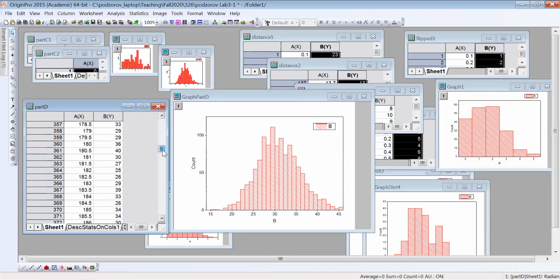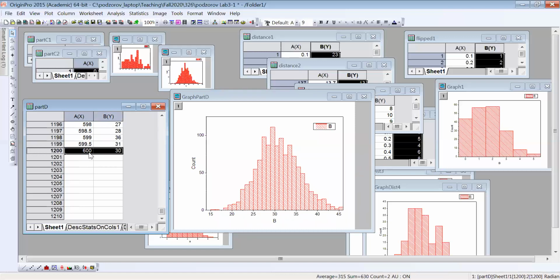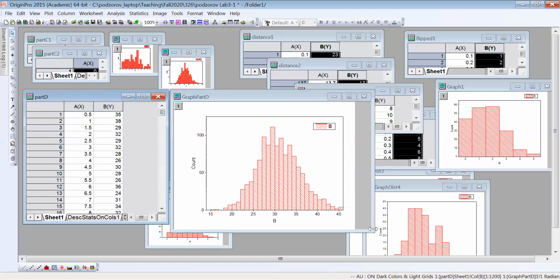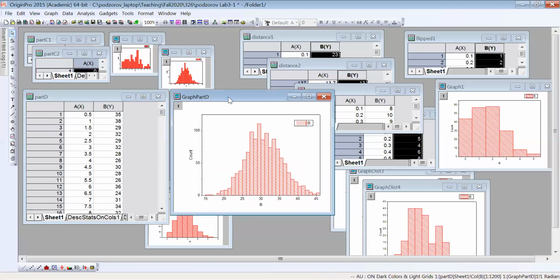Also, this is a long measurement. How many data points do we have? We have 1,200 data points here. And the overall duration was 600 seconds. So it's a 10-minute run with half a second sampling interval, and therefore we have 1,200 data points. Okay, so let's do the following. Let's try to fit it with a Gaussian function.